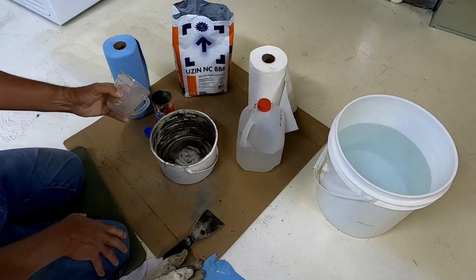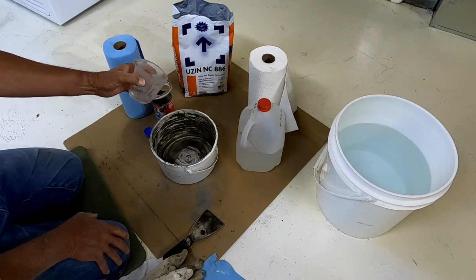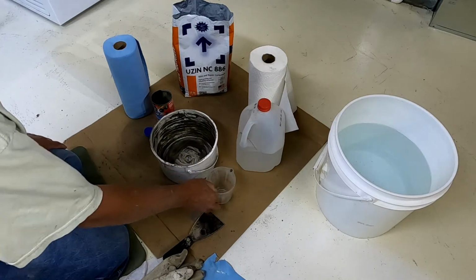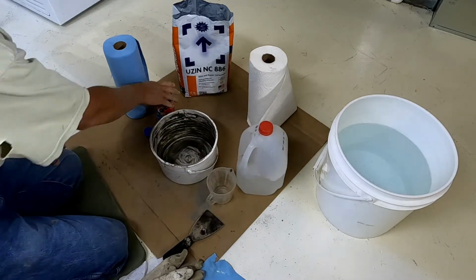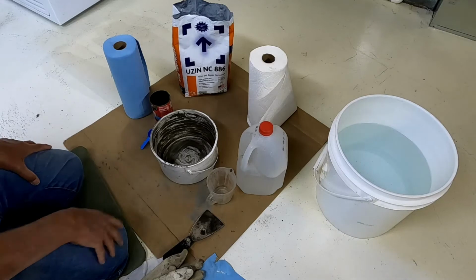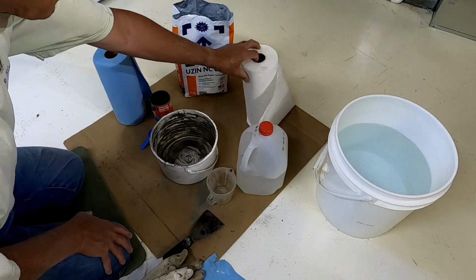It takes 2 parts compound to 1 part water, and for that I'm using this Pyrex measuring cup, which has been working really well. I have a gallon jug of cool water. I have a can and a little scoop if I need to add some additional compound to thicken it up a little bit if I put too much water in. A roll of shop towels and a roll of paper towels.